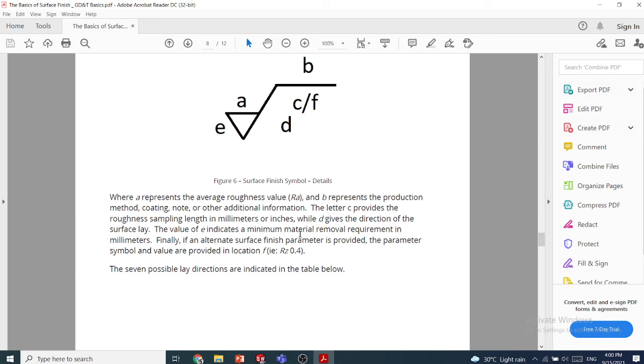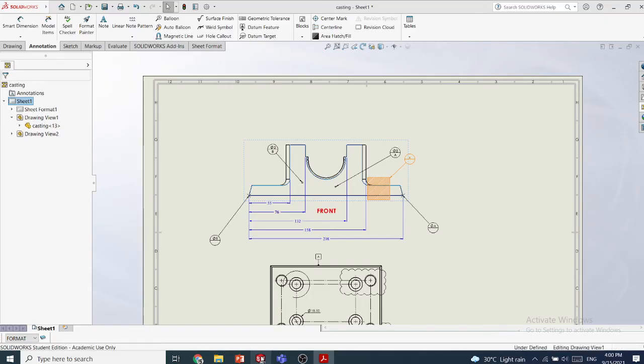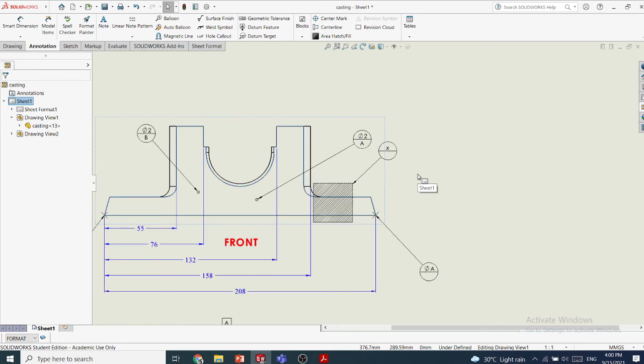So even if you want, you can give these kind of symbols in your drawings, and the manufacturers are really good guys, they will understand this. Otherwise they will not understand this. We normally say cutting, or say to powder coat here, but you can have a proper symbol and give that in a drawing. Okay, so that's the whole idea. We don't normally talk and give instructions to the manufacturers.